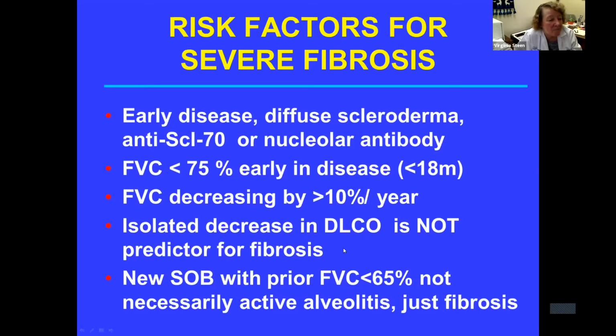And then many of the patients will have a moderate amount of fibrosis. It will stabilize, and then they get new shortness of breath. And you have to realize that this doesn't necessarily mean that it's severe fibrosis or that it's getting worse or there's more inflammation. It could be just that they have fibrosis and that they've developed something else, either a pneumonia or heart failure or atrial fib or something else that may be causing the symptoms.